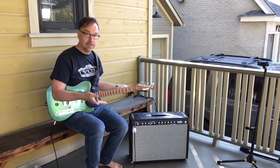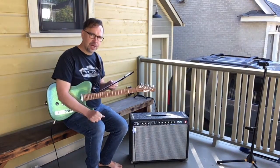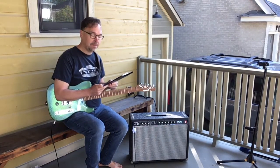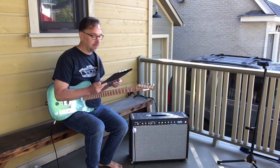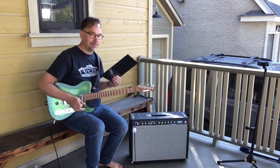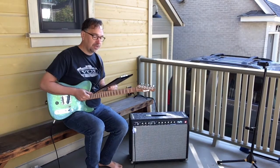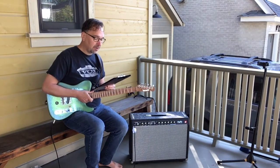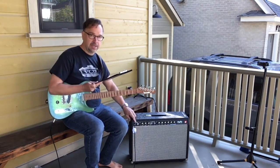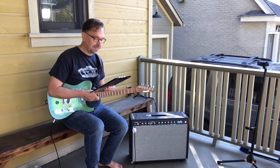Let me run through the changes we made to the stock amplifier. Changes from stock: removed the tremolo; added a post-PI master volume equalized to match the stock response; modified the eyelet board to accommodate this; added a reverb dwell control with blocking resistor; linked the preamp channels to get reverb on the normal channel; added a stabilization cap of 0.0022 µF in the reverb return circuit to improve reverb stability; used a ground bus instead of a brass plate for grounding, grounded at the input jack with high current grounds over by the power transformer; upgraded power supply capacitors.